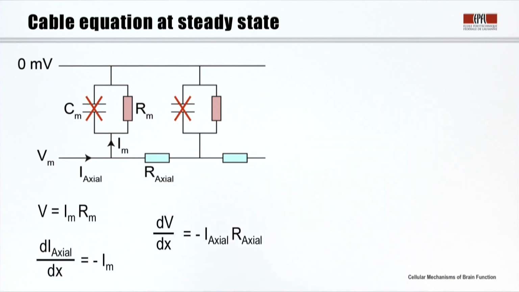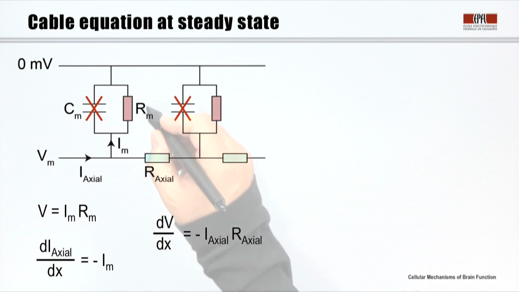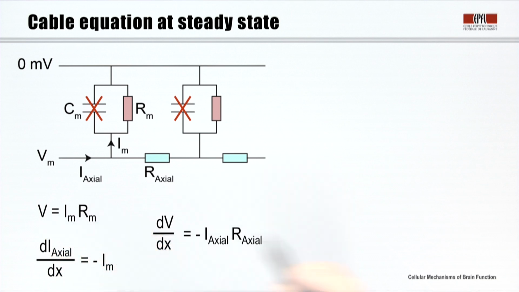In general, we can write cable equations that describe this electrical situation. The simplest one is a steady-state cable equation, where we forget about time-dependent changes, and if we forget about time-dependent changes, we don't need to consider capacitance, because current only flows into a capacitor during charging, which is obviously not at steady state. The membrane potential at any given point in this cable is therefore given by the transmembrane current multiplied by the transmembrane resistance. Ohm's law, V equals IR.